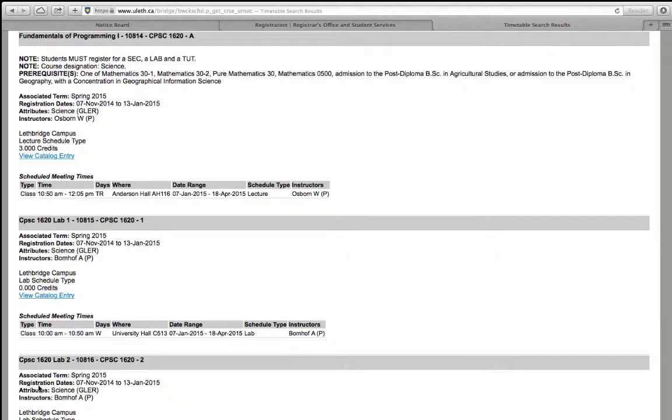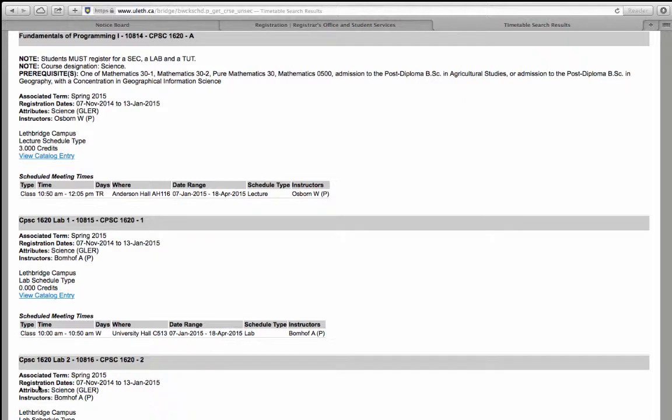For this course, Fundamentals of Programming, students must register for a section, a lab, and a tutorial. This means that there are 3 components for this class, and all 3 course reference numbers must be added to the online registration system at the same time. You'll see that this is still worth 3 credit hours. It's just that you'll be spending time in 3 different learning environments for this particular class.